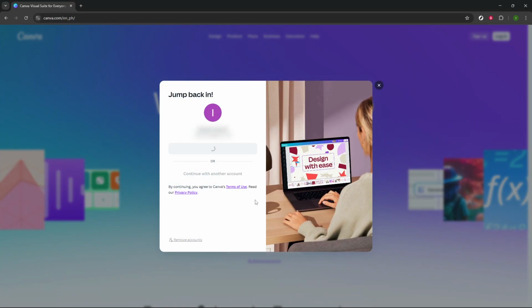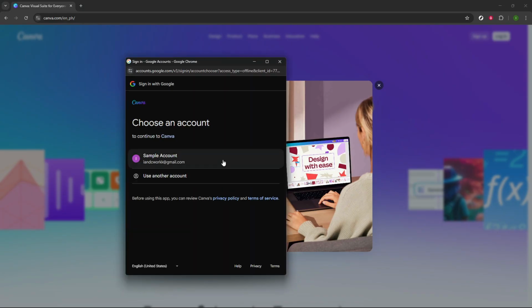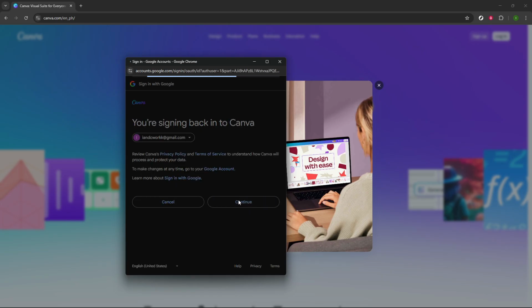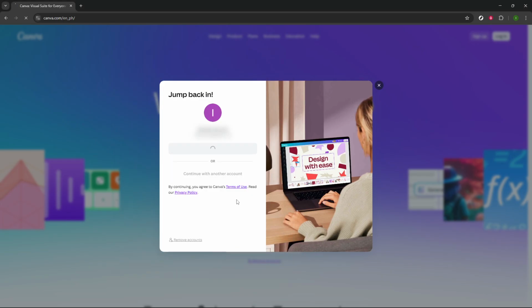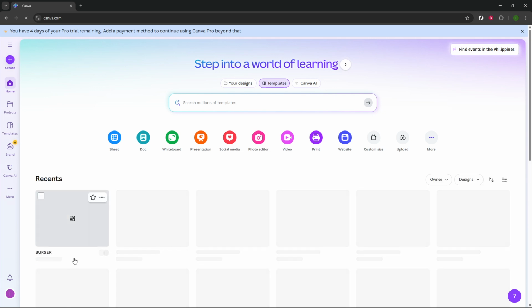If you've already signed up, go ahead and click on Continue to log in and access the main dashboard. Once you're there, select your Google account or another login method to proceed. This will bring up all your saved designs and any shared with you. Now let's open your slide presentation. If you haven't created one yet, you can click on Create a Design and select Presentation. This gives you a blank canvas, and you can browse through templates for some visual inspiration.